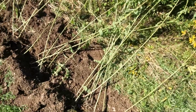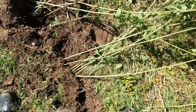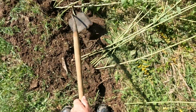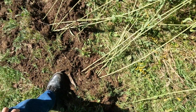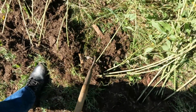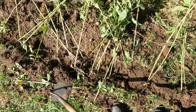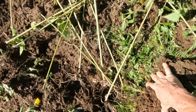So I want to just get these in the ground now. So I'm just going to dump the dirt back on them. Flip it right back over them, that the 9N took out. It doesn't matter if these are laying over, because in the spring they're going to be clipped down anyway. So make sure they're all on the ground. That's all you gotta do. All right.